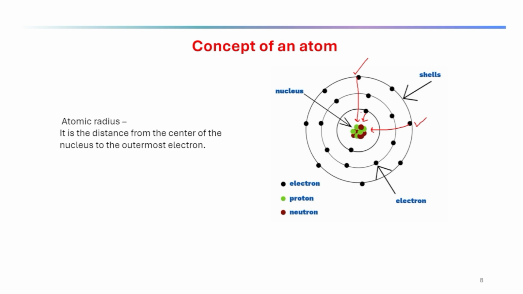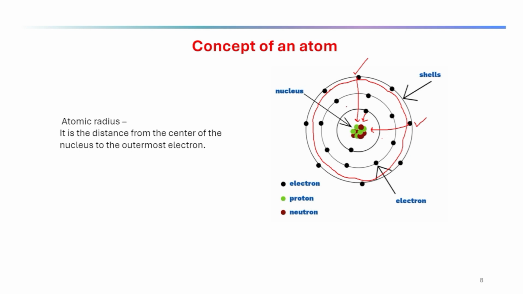Now as these electrons try to come close to the nucleus, this orbit will shrink and become a little smaller. This shrinkage is much more prominent in f block elements. D block elements also shrink a little, but in f block elements the shrinkage is more prominent because f electrons are diffuse in nature and cannot do the shielding. The outermost electrons get more attraction towards the nucleus, and the shell shrinks. As the orbit shrinks, the atomic radius also shrinks.